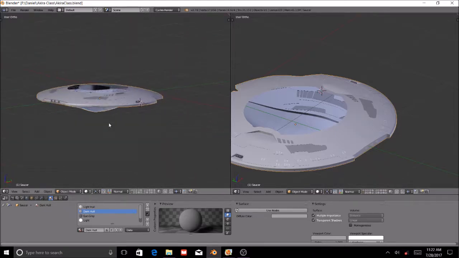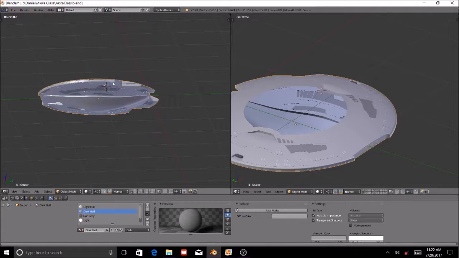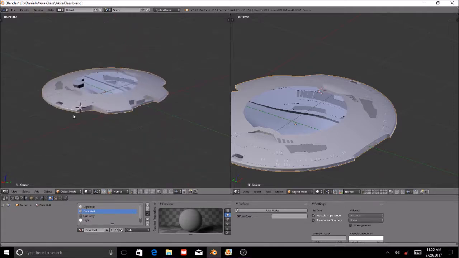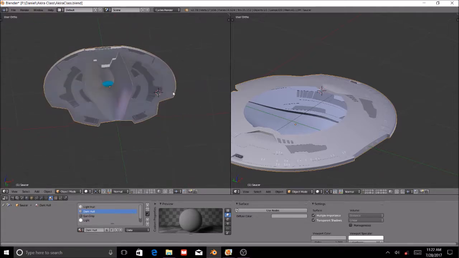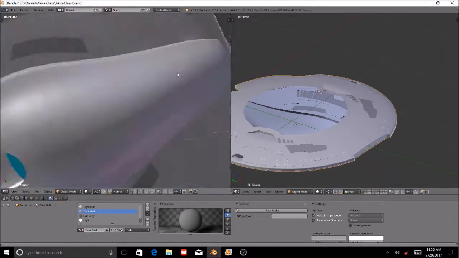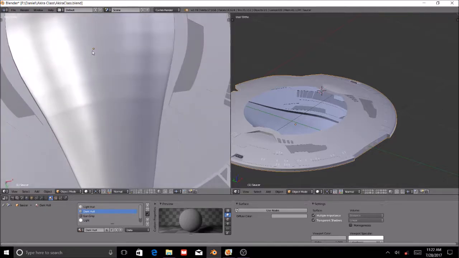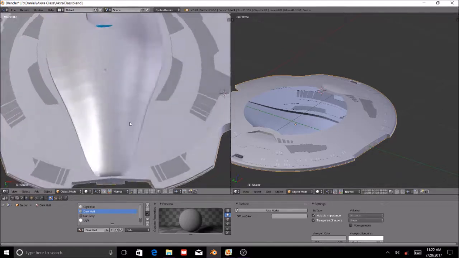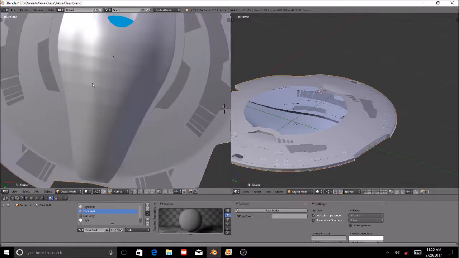Now, I'm going to leave the windows and everything for later, and those will be added in by the next episode. So I'm going to go ahead and get started working on the shuttle bay. But before I do that, I want to try to take care of this issue. I'm going to show you the way that I try to do it. This is just one way that you could probably try to deal with these.